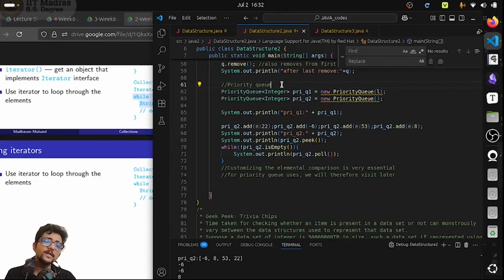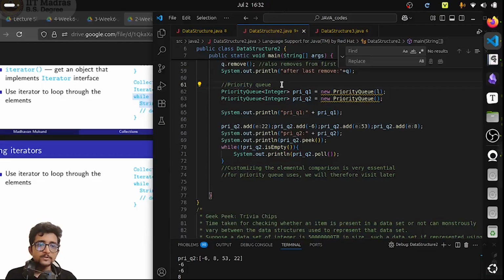This is a real example, but in any case, you may want to implement a program where you want to have priorities given on some field basis to different elements, and you want to work upon those priorities very fast. Let's say in the program you are running a loop, and in that loop every time you are retrieving the top priority element from that data set. Something like that.